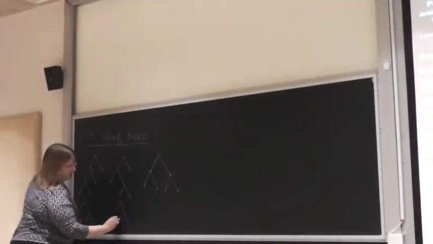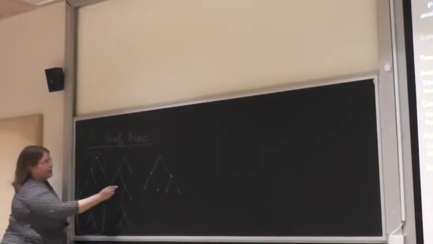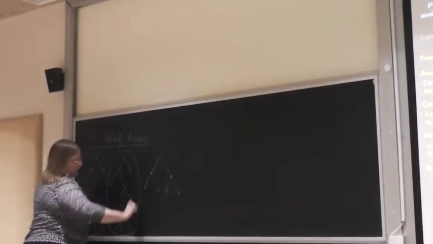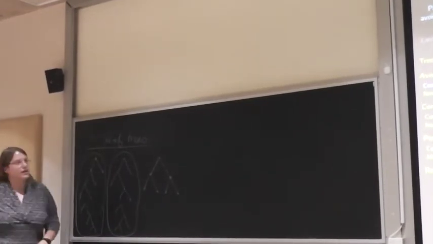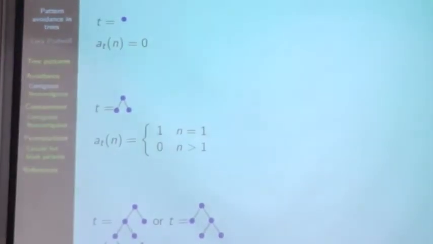Yes, and then mirror images. This one I don't need to draw the mirror image because it's already there, but I get this one and this one, and by the argument we just had with the 3-leaf trees, I know I should get the same sequence from either one of these 2, and I should get the same sequence from either one of these 2, so I really just have 3 cases to consider. So I'll do them in what I think is increasing order of difficulty, and we're going to go from right to left across this list.